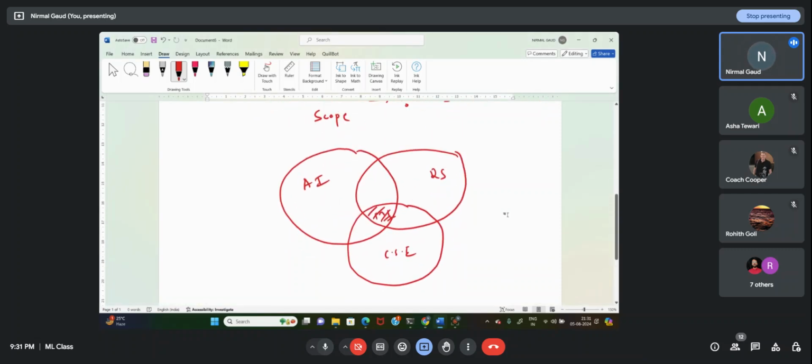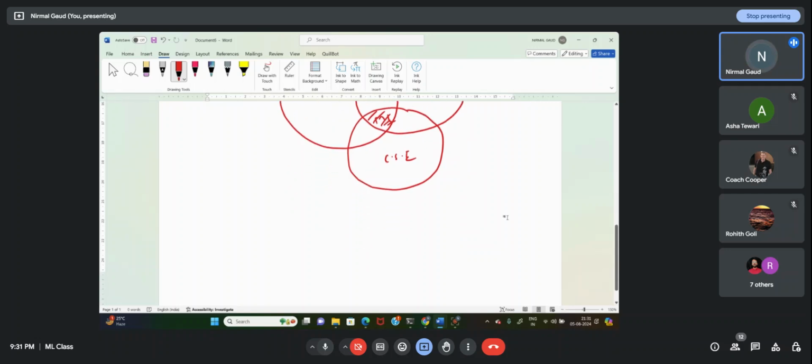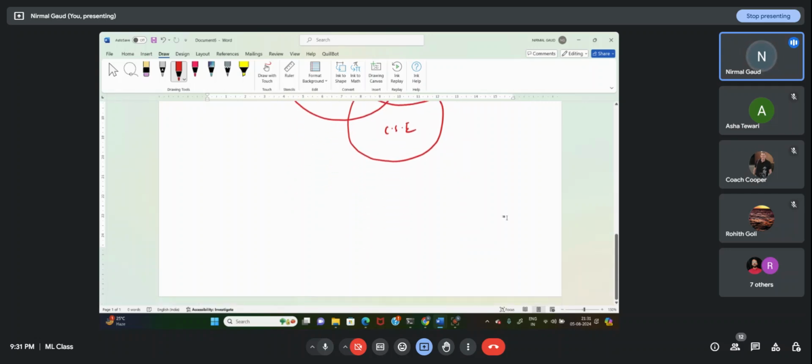So this is how we are going to proceed ahead. In machine learning, I will be talking about the many algorithms. Machine learning is in general divided into two categories. There are many other categories also, but the basic categories are supervised and unsupervised. This is the division of machine learning. There are other forms also, but in this course we take care of these two things, supervised and unsupervised.